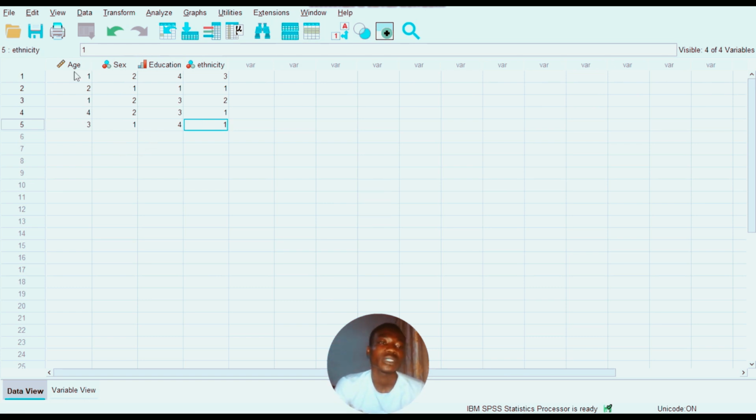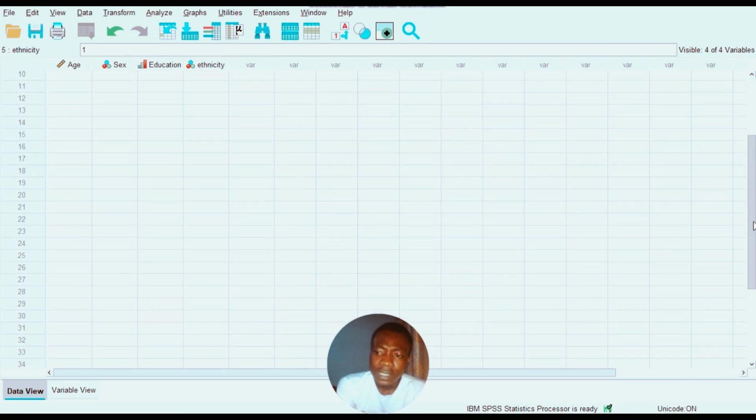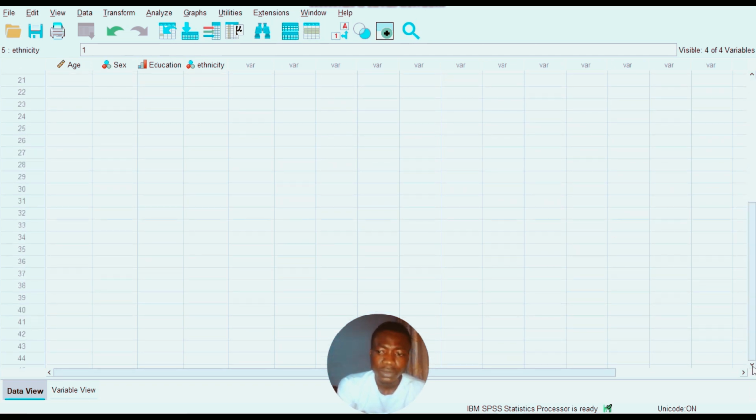So now let's deal with these 5 items. Supposing we are dealing with the first 5 questionnaires. Good. So this is how we are going to enter the frequency or the number of respondents in relation to the questionnaires. So supposing you have about 500 questionnaires, then it means you are going to do this 500 times. You get to the 500. So as and when you go, the thing will increase. So for now we have the first 44.